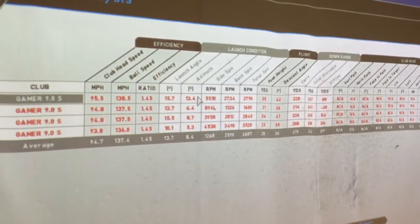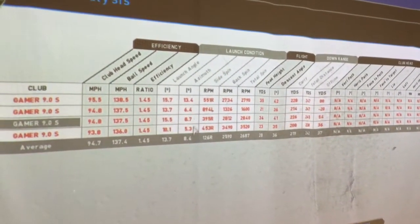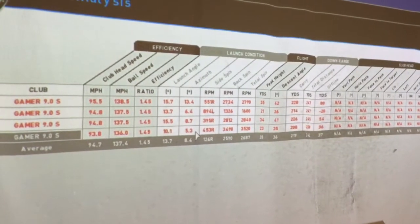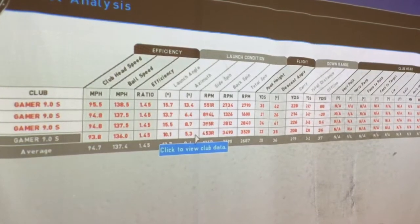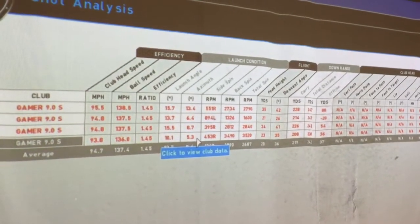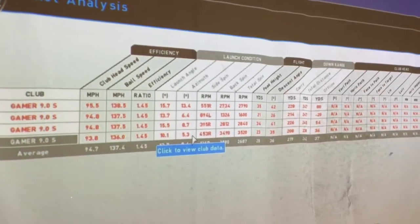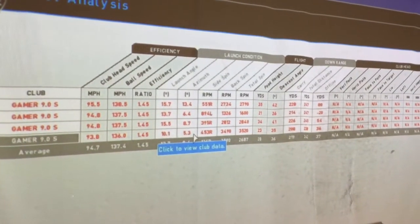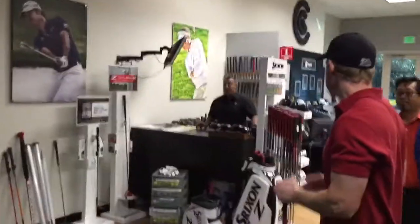So right now at 13, it's a little from the inside. You can see we go to 6, 8. The closest number we had to that was 5.3. And that's the club coming from the inside, going out away from your body, which is not a horrible thing, but it's a little bit inside, and that's where you might find yourself getting caught, and then you block it out to the right a little bit. So does that mean coming inside? Inside behind your body, yeah, inside out, correct.